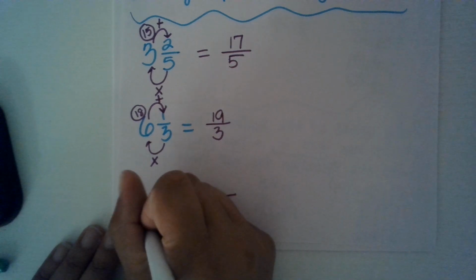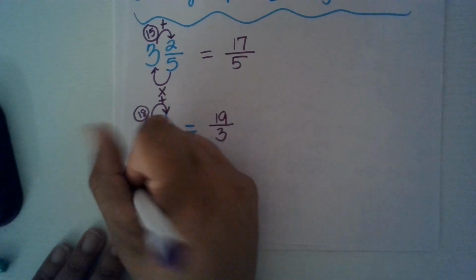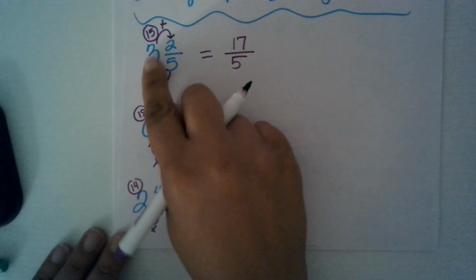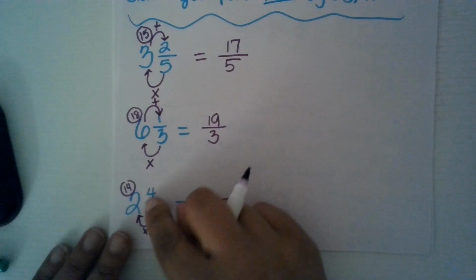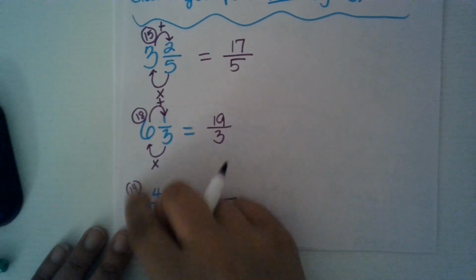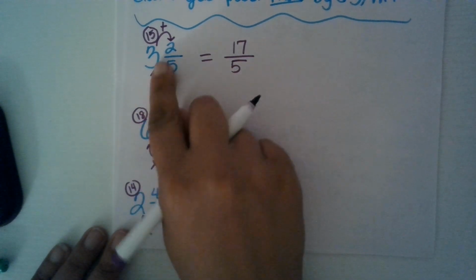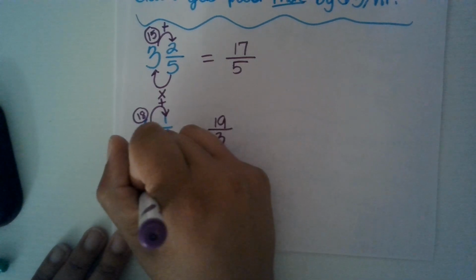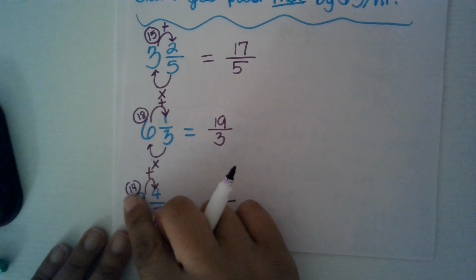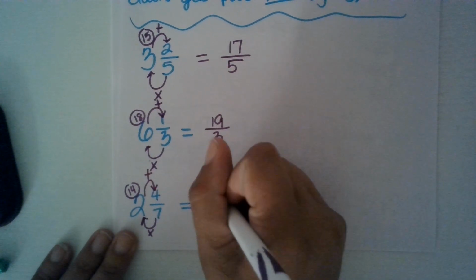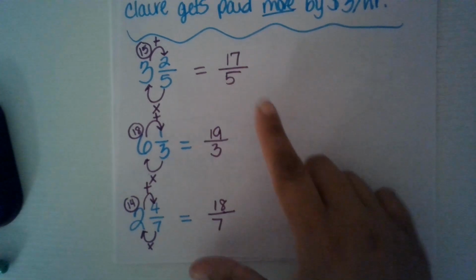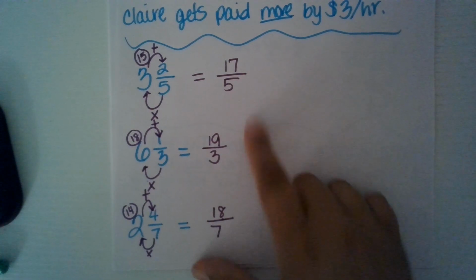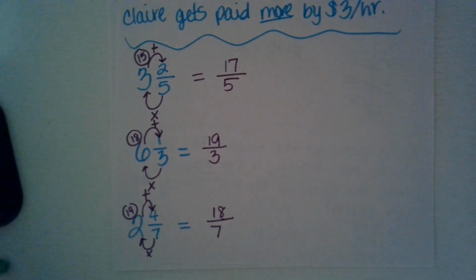And now I'm going to do 7 times 2, which makes 14. Now, I write these numbers on the side so you don't forget. After you get those numbers, you have to add. Sometimes we can't mentally keep those numbers in our head. So if you want to write it on the side, that lets you know you multiplied, please do so. Then I'm going to take 14 and add 4 to it, which makes 18. Whenever you're dealing with mixed numbers, this is how you change them to improper. So you can use these on the Desmos calculator instead.